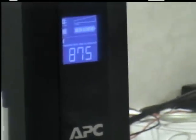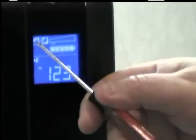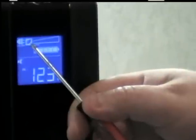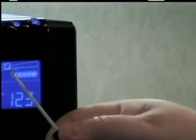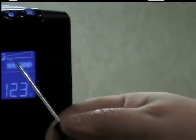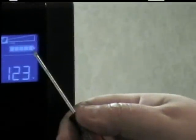Any time you turn the APC on, it goes through a self-diagnostic, which checks all of its internal components to make sure everything is functioning and that the battery is charged up. This is one of the displays that this model has. It will tell you that your AC is present. The leaf icon indicates that it is energy compliant and that I have the master feature turned on. It shows you how many watts are being pulled, and below it, it shows you the strength of the batteries — in this case it's full.